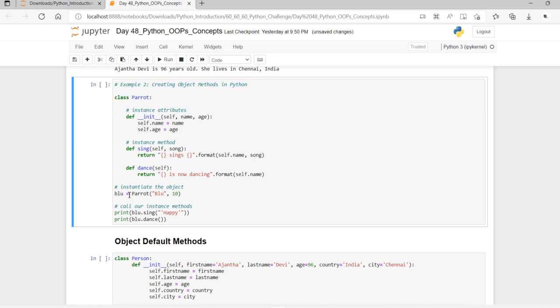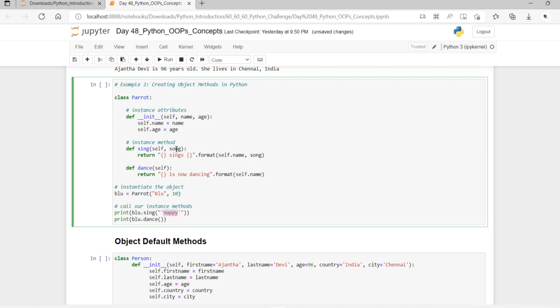And see here, dear friends, when we make use of this blue, that is the instance of the object, when we call it, this class has to be initiated, and here the values of the exact name and age, which are the attributes of that self method. And when I give sing, it is the exact object method.